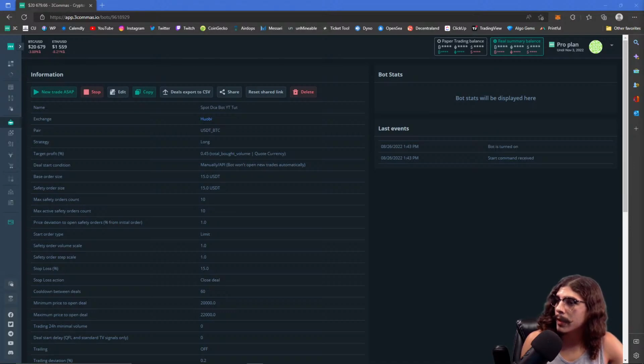Let me see here. Ananya says there was no stop loss because it's a spot bot. Yeah, I mean, generally, especially if it's a spot bot, I don't really have stop losses on there. I just wanted to show for the example, for illustrative purposes, how to use a stop loss and how your stop loss has to be lower than the deviation that your safety orders cover. You can't have a 5% stop loss if the safety orders cover a 10% move.